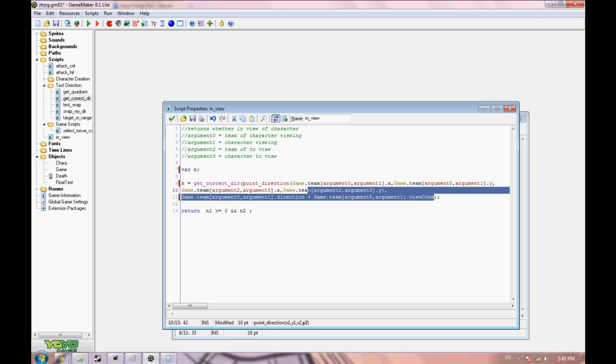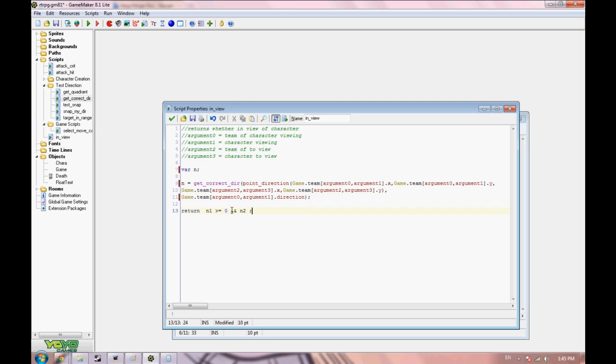Where I actually just do the direction, and then what I'm going to be doing is saying minus the disguise. It's got to be if n is less than or equal to the view cone, or n is greater than or equal to 360 minus the view cone.